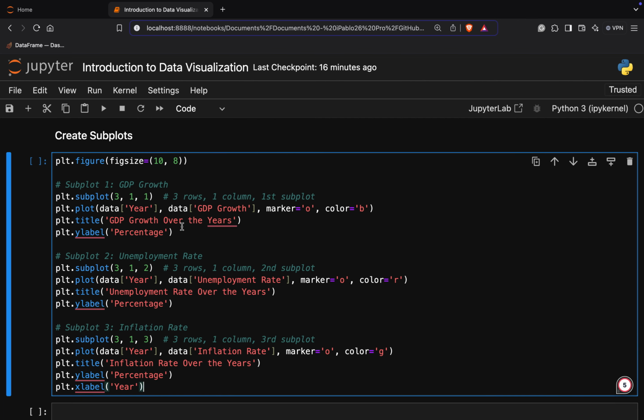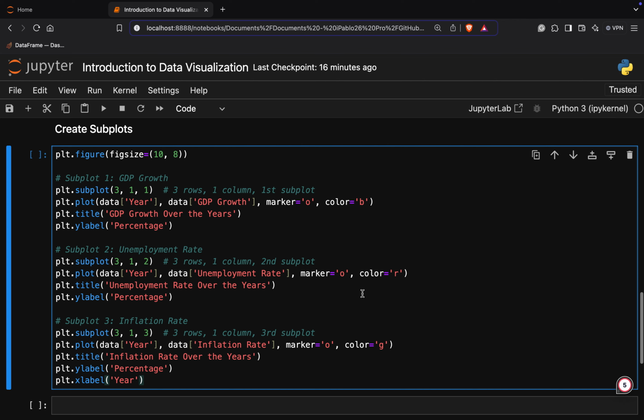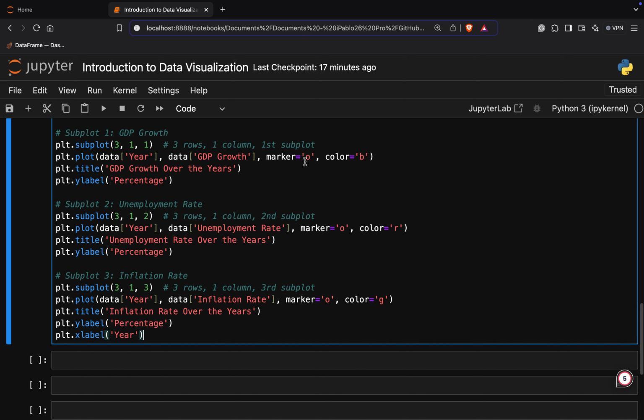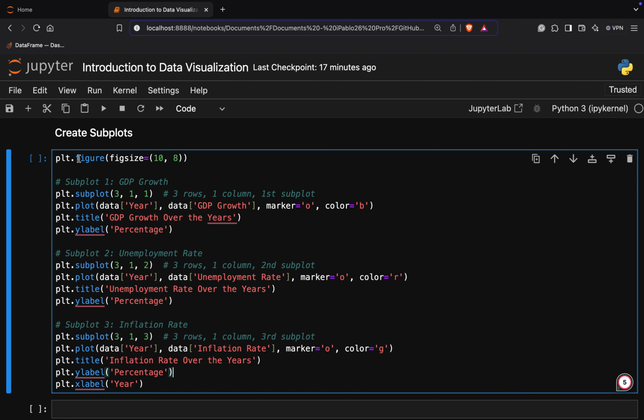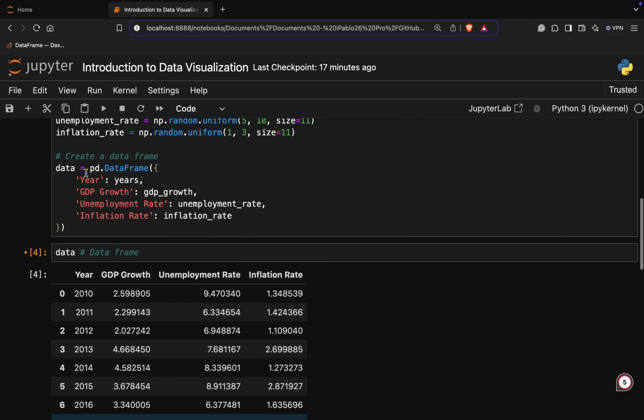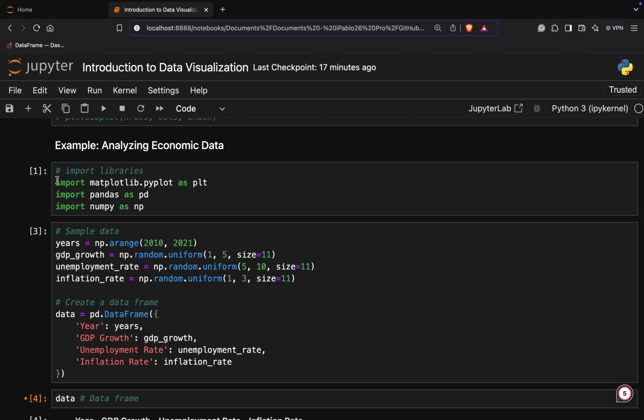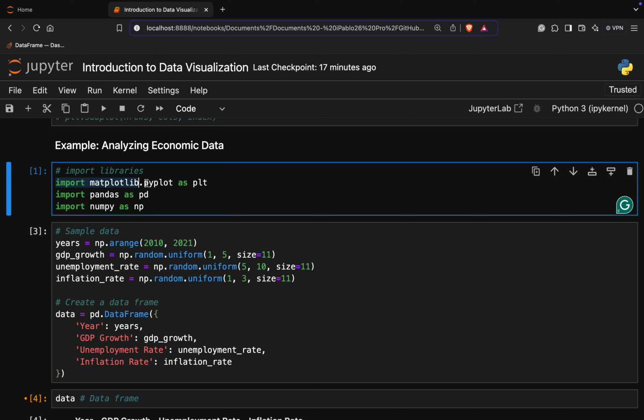We give them RGB colors, which is red, green, blue. Our markers are little O's. Then we have the titles and the labels. This is made possible by making use of this very interesting library, matplotlib.